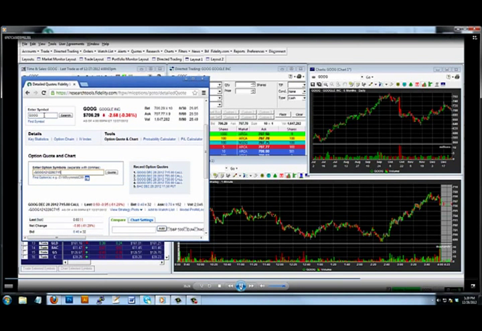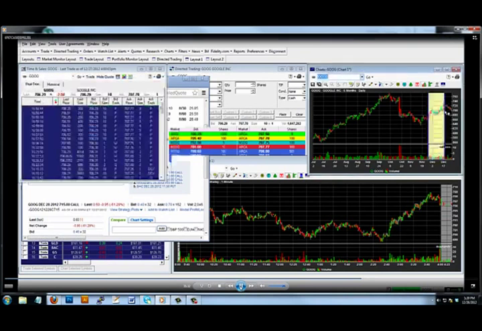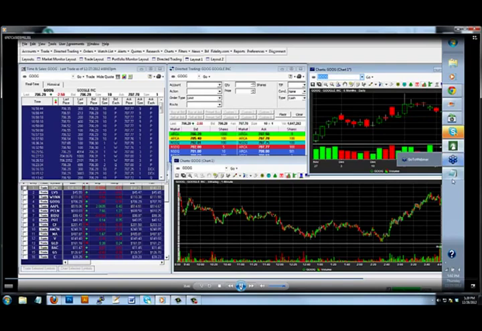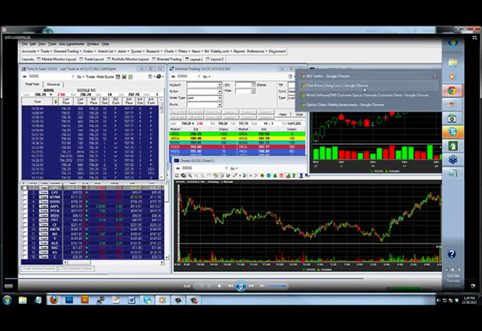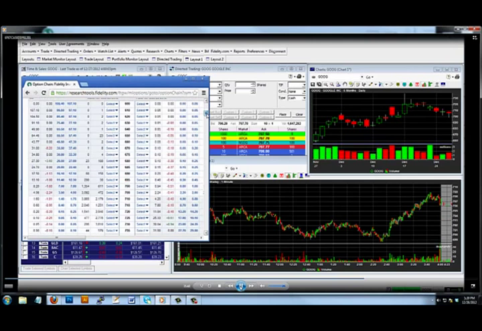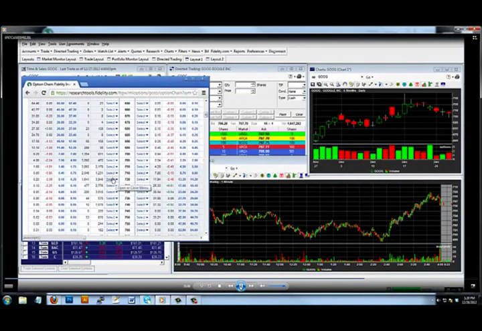stocks, and it all depends on what you're trading. So if we go back to this Google, and let's just take a screenshot of what's going on this Google. Okay, so let's say you see a stock that is downtrending, and you want to go ahead and write a call option because you're assuming the stock is pretty much done pushing higher or doing whatever it needs to do, and you want to capitalize on the time decay in these options going to zero.